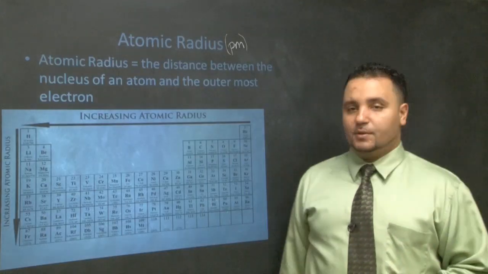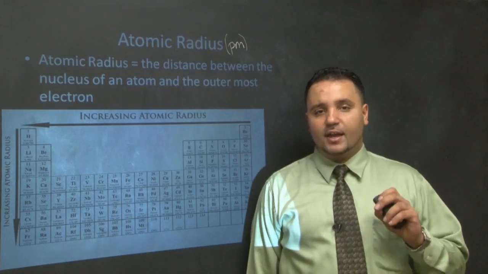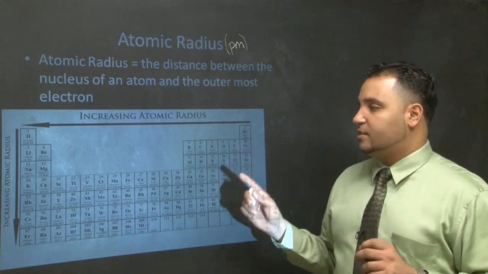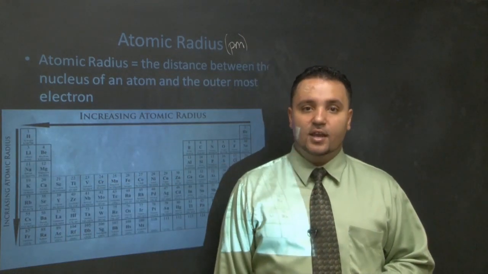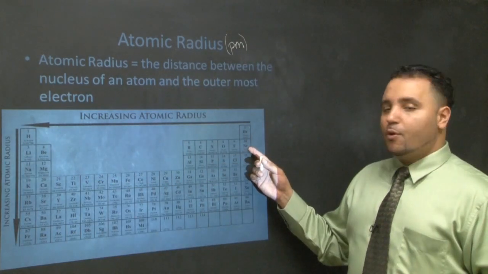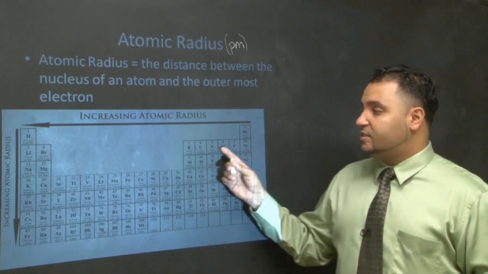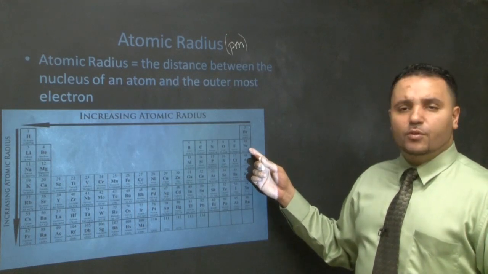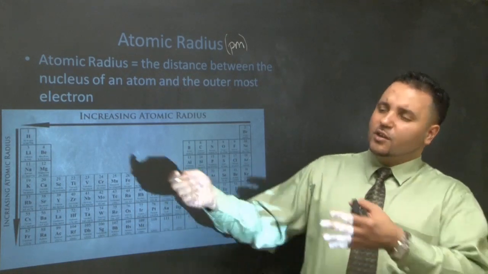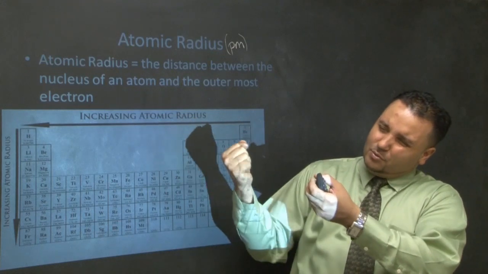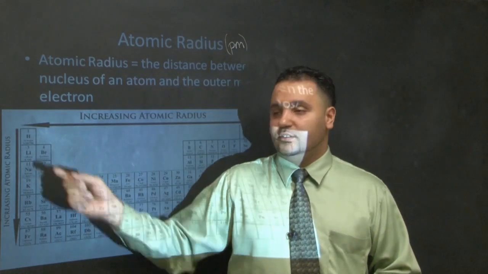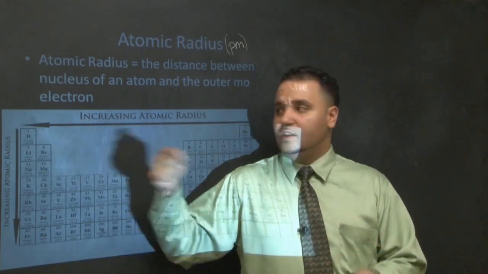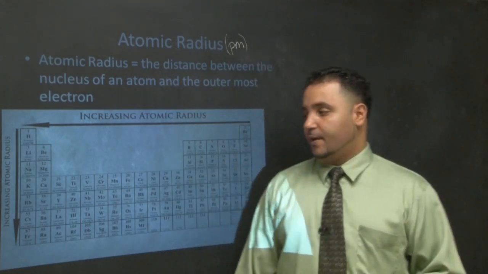Now this is interesting because the radius of an atom actually goes the other way. You would think, wait, why would neon have a smaller radius than lithium? It does, because there are more protons here. And remember, this is all in the second shell, energy level number 2. There are 10 protons here pulling those 8 outer electrons closer. Lithium, on the other hand, has 2 electrons plus an extra one, and that extra one only has to battle 3 little protons, so it gets to go farther away. I hope that makes sense.